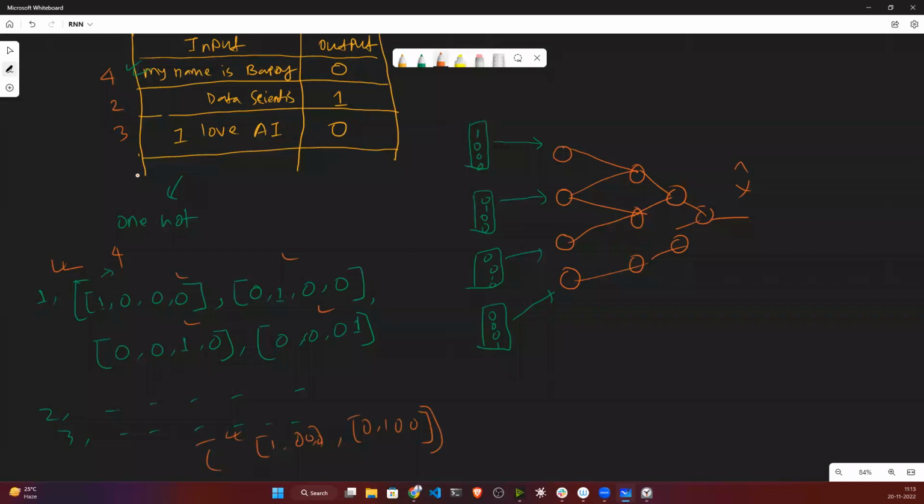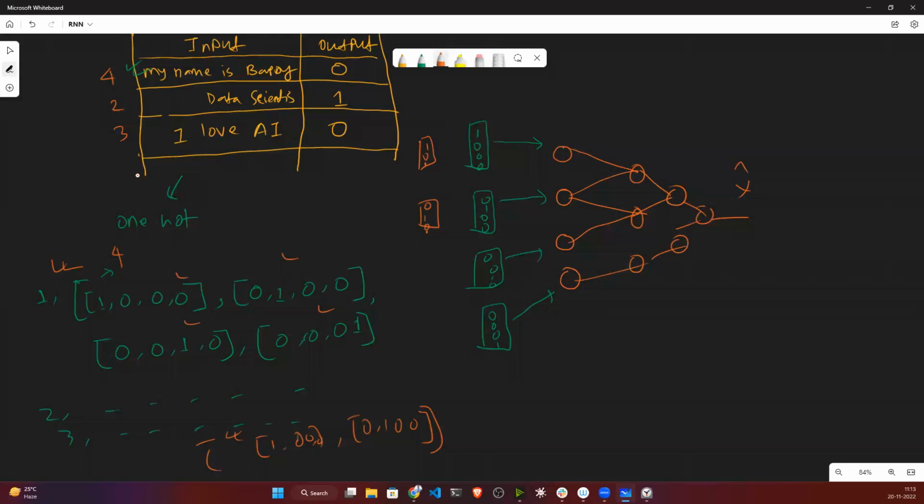Now, is it possible? Suppose you are doing the second iteration, and at that time you are passing just these two things, 0, 0, 1, 0, and not passing the other two. Will it work?